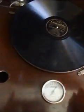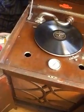Right, now we'll play a bit of this so you can hear the sound. Actually, we'll play it a bit further in. There we go. Actually, no.